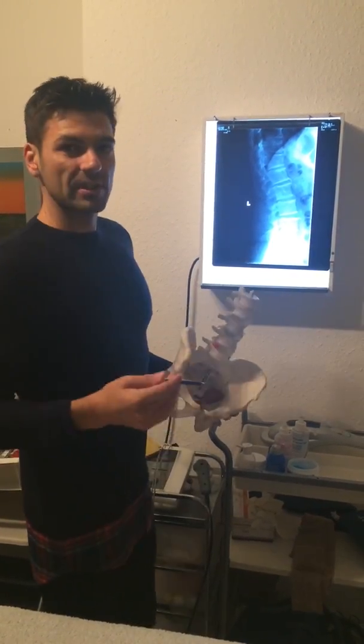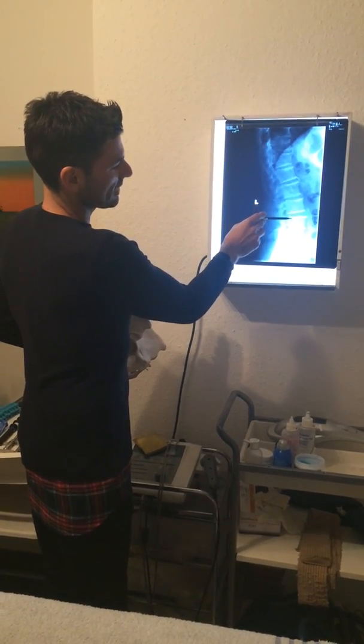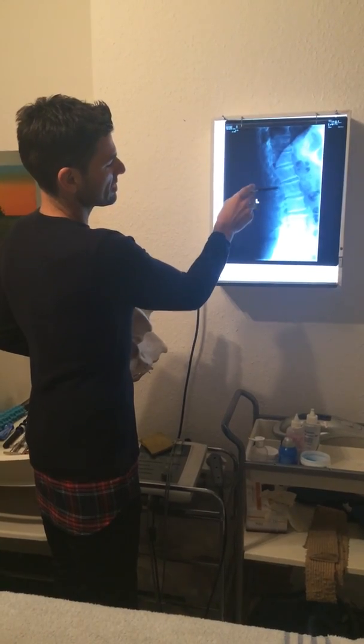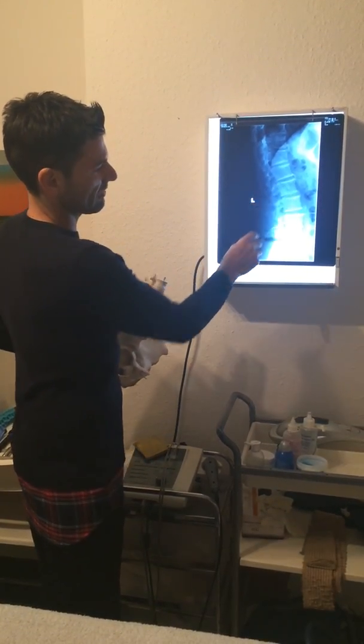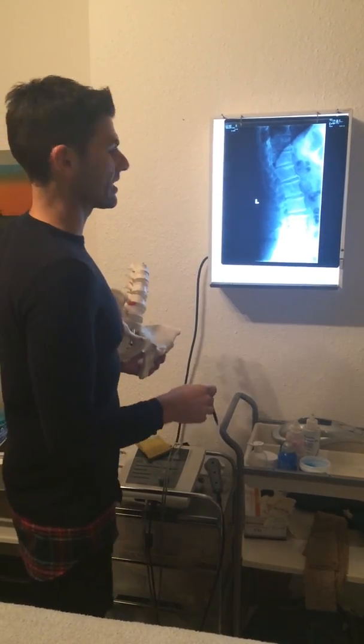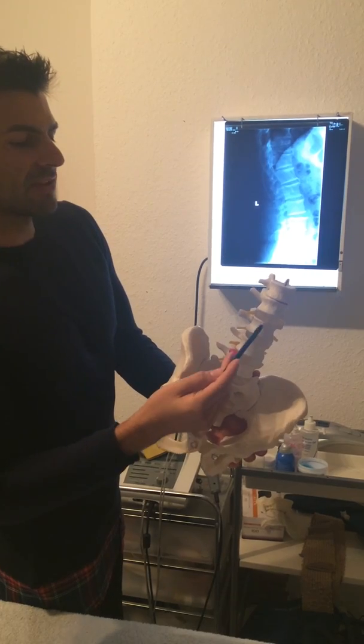Visualizing it with the eye, obviously I'll go and measure that. We look at the spaces between the joints, they're slightly reduced. And we'd also look for signs of degeneration, so osteoarthritis, as I said when we first started. So these are the vertebral bodies, and in here this represents the disc.